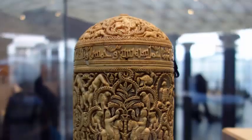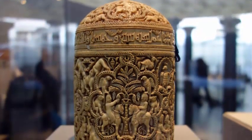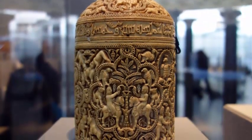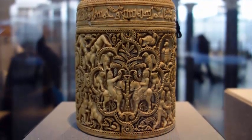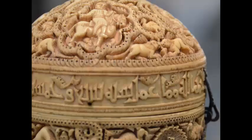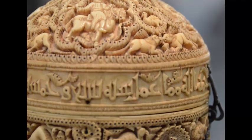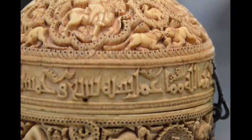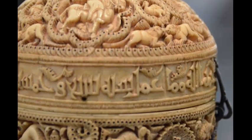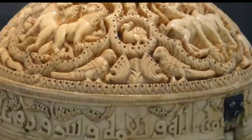It is an ivory-carved container made in one of the workshops of al-Madinat az-Zahra near Cordoba. It was most likely a coming-of-age present for the son of Caliph Abd al-Rahman III. We know this because of the inscription around the base of the lid that reads, quote, "Blessing from God, goodwill, happiness, and prosperity to al-Mughira, son of the Commander of the Faithful. May God's mercy be upon him," made in the year 357.